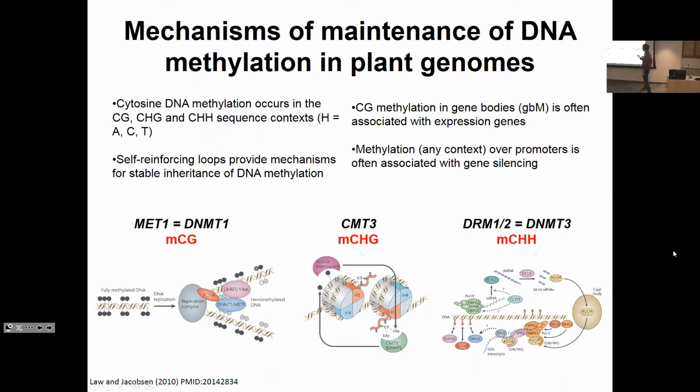In each case, there's essentially a self-reinforcing loop. So one of the properties of methylation that makes it stable is the ability for cells to remember it after DNA replication. So this ability to remember comes from these self-reinforcing loops. Sometimes it involves symmetry across a DNA strand. Sometimes it involves a self-reinforcing loop with a histone modification. Other times it is a more complex pathway.